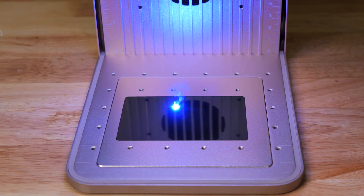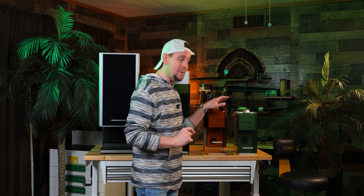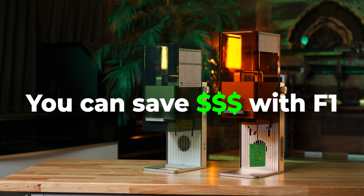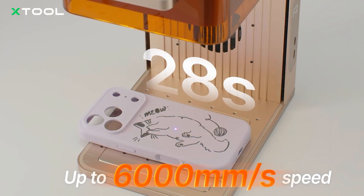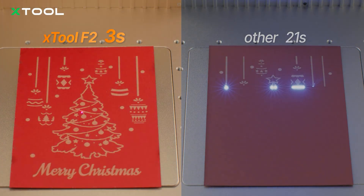But how does that help you? Should you save money with the F1 or go with the F2? That's going to come down to your productivity, because a lot of you may not need the F2. You can save some money with the F1, especially if you have another laser. But if you are doing a lot of projects, the F2 is faster — we're going from 4,000 millimeters per second to 6,000 millimeters per second. So that V6 has a little bit more power than the V4.